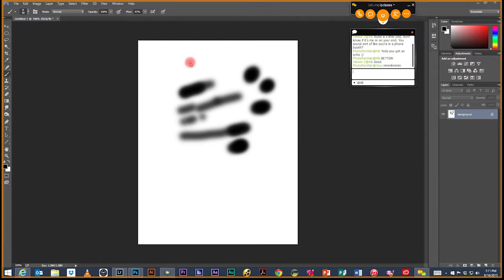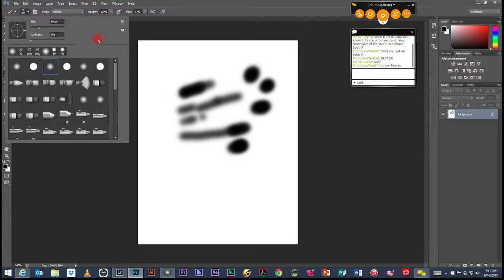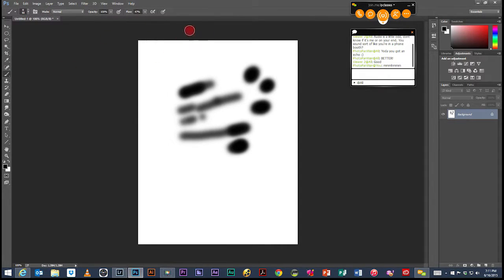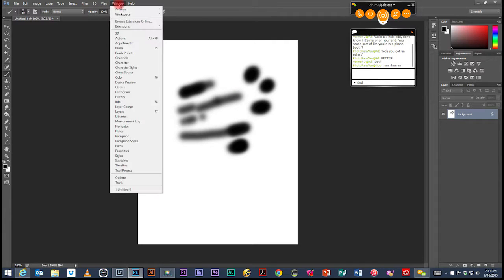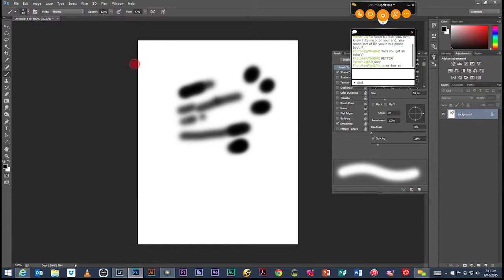If you go to your brush settings, which if you click on your brushes over here, you can open up your brush settings. Oops, where did my brush settings go? Like I said, I just loaded up this version of Photoshop, so things are reverted all the way back to where I started. Here we go.